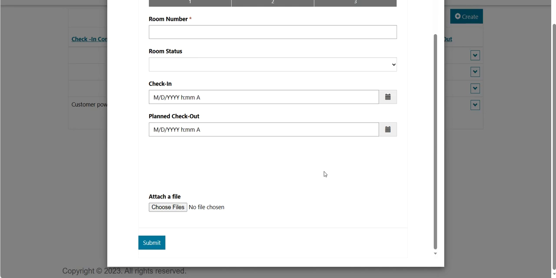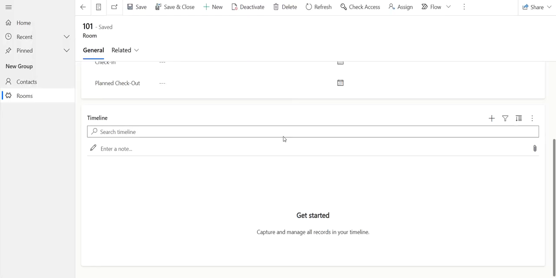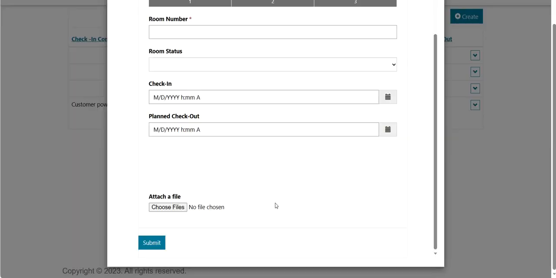If you want to show them together, we have to use a liquid code template for either notes or activities. We can do it using a liquid template. You can achieve that. Out of the box, we cannot show them together the way it is shown in a model-driven app, so we cannot show that in our Power Pages. Now, how can we enable notes and see notes in our Power Pages?